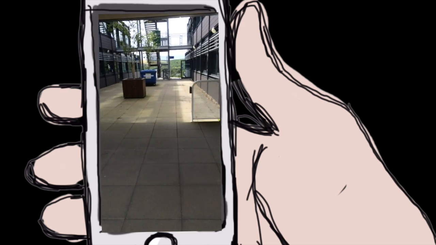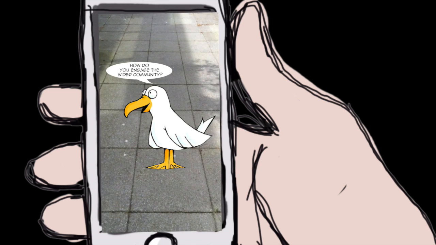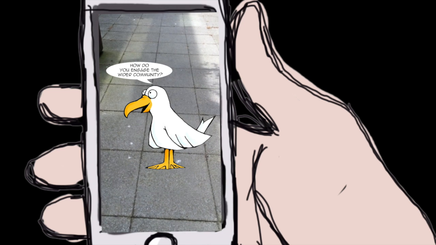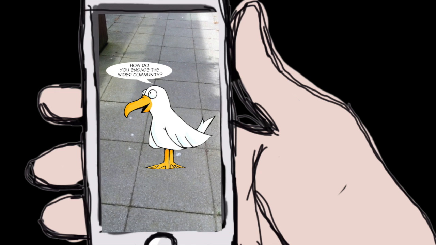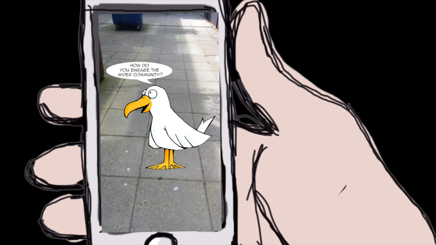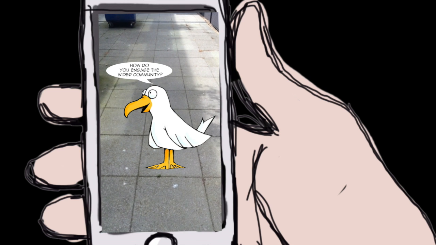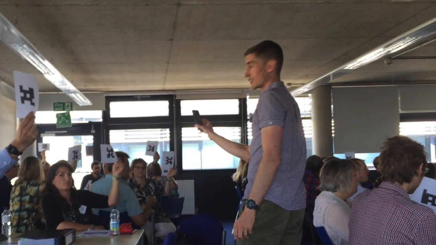I think we should go through here and go and look at the Downs. It's a beautiful area that the campus is in a bit. Okay, how do you engage the wider community? Something about all these extraordinarily curious seagulls is starting to get a little bit weird. Okay, well, I'll have another colleague answer this one for you. How do you engage the wider community?